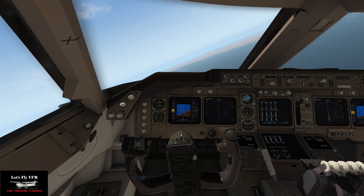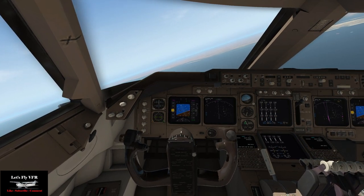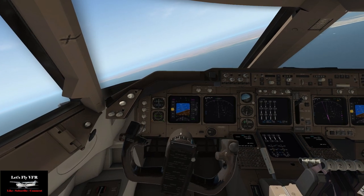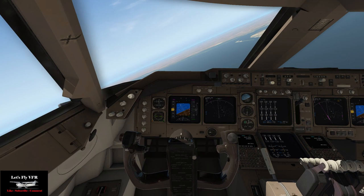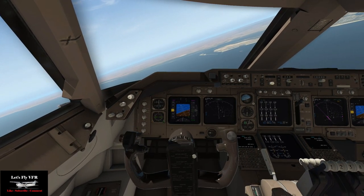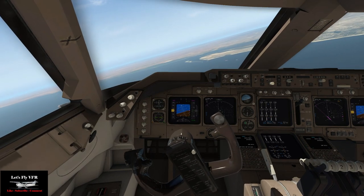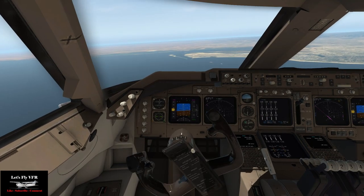And I'm just looking to see if there's any side slip. Normally you'd get side slip here. It would show you if you're out at all. So now we're looking back towards Parafield Airport. So let's head back to the mountains, or back to the hills, and then we'll come back into Adelaide International Airport again after a quick jolly around.